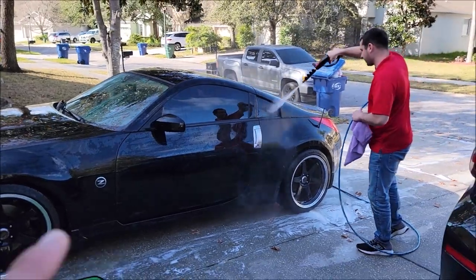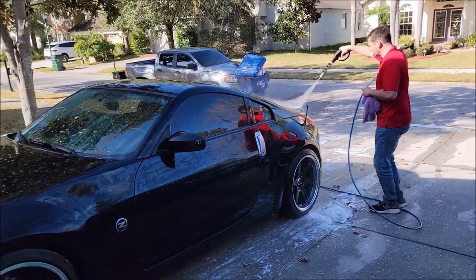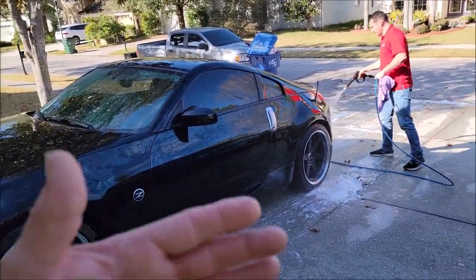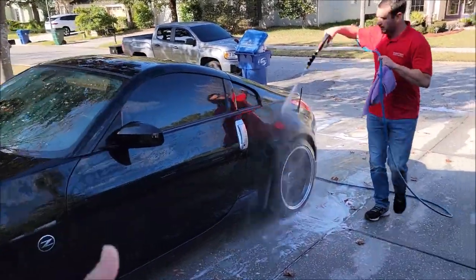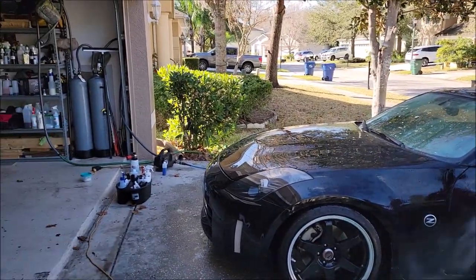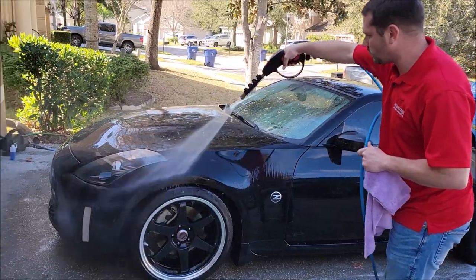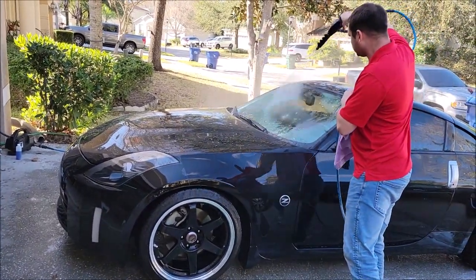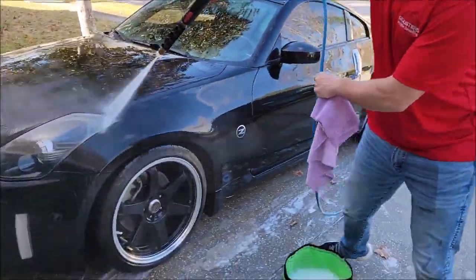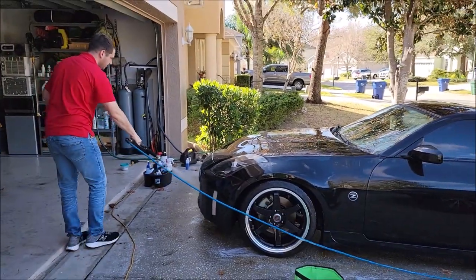So we just clay barred the vehicle and now he's just spraying off any residual from the clay and, you know, any contamination that the clay broke up and has still laying on the car. He's just rinsing it off now. This is deionized water. And then after he gets done spraying it off, he's gonna go ahead and dry it, and then we're gonna pull it in the garage and finish drying it and then get it all taped up. So we'll be back when we get to that.